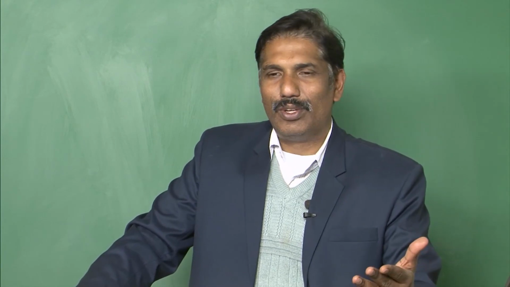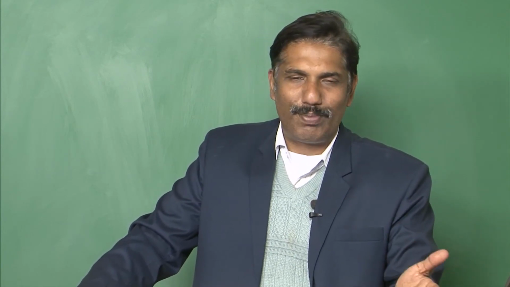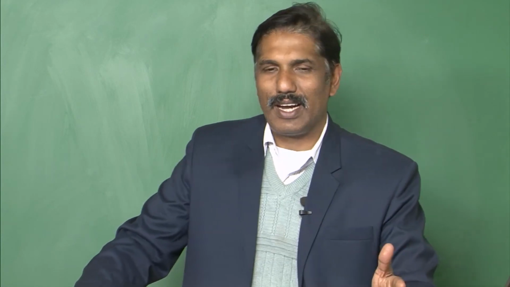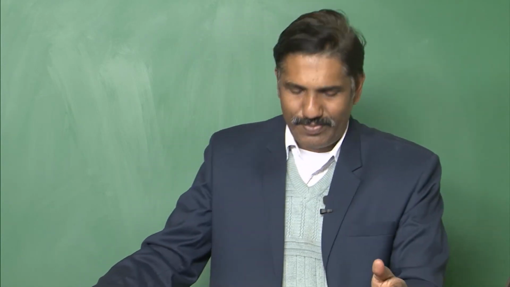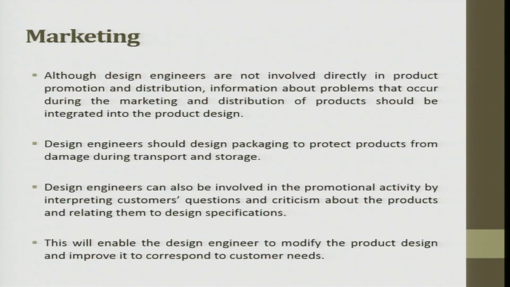So, batteries which are used for several domestic applications, the batteries will be AA battery, AAA battery, whatever it is, a standard size, it is modular in nature. Okay. So, it is easier to automate the production of modular products. Use standard parts, use multiple function design. So, these are some of the guidelines which are given in the design for manufacturing.